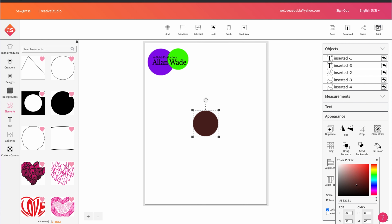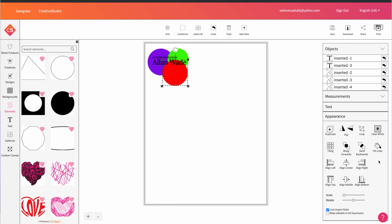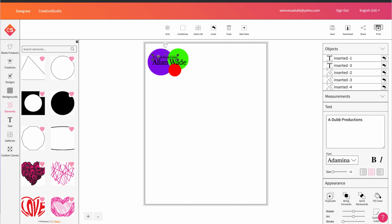We're going to try to go like a brownish. Oh, there's a red right there. We can do that. All right, boom. And we'll scale it down even more to make it nice and small. So we can fill up that area right there. And boom, now we got something with some colors. And we are ready to send this little small thing to print.